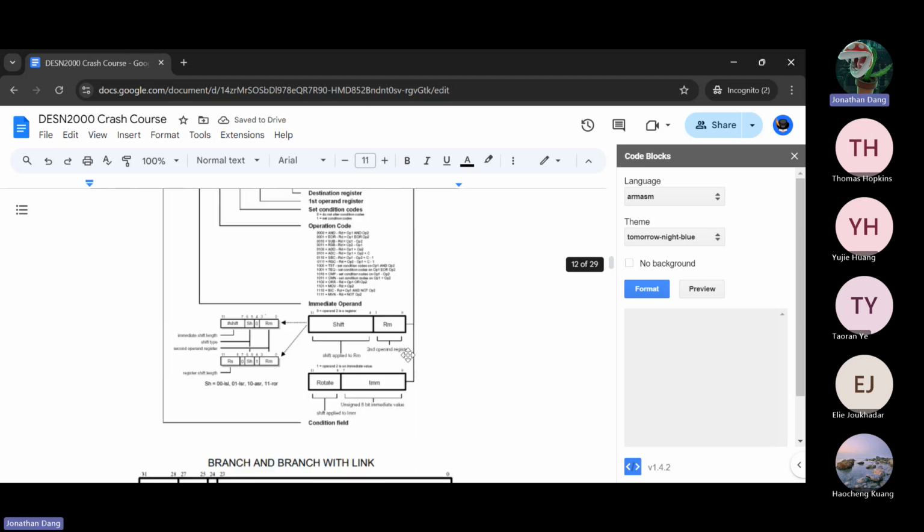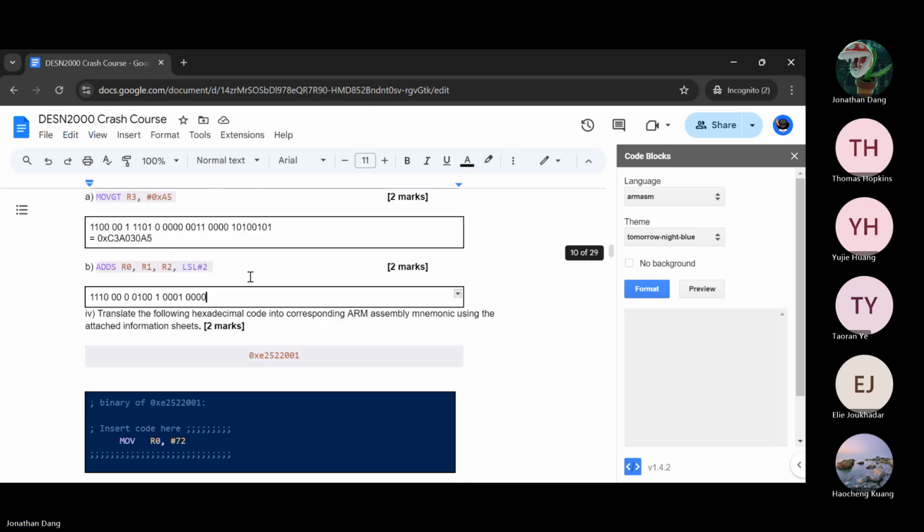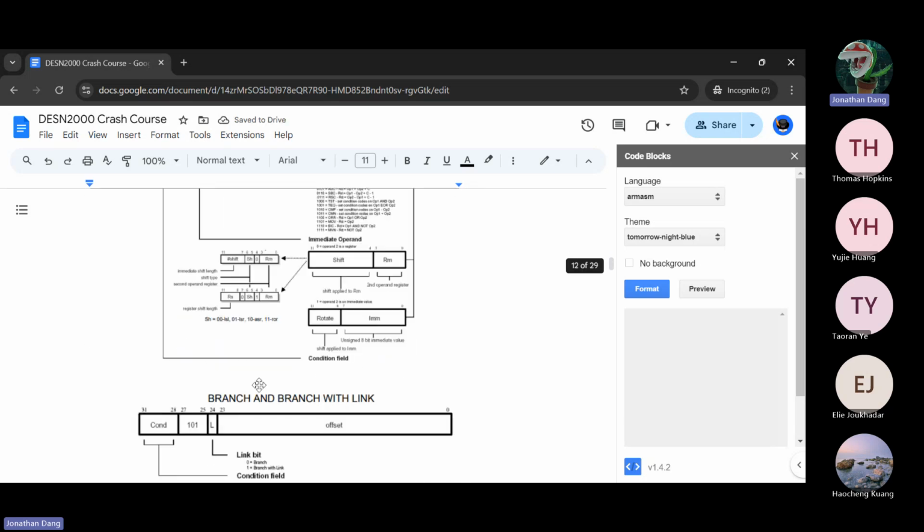And for operand 2, instead of using the rotate plus immediate, there's a shift involved. So we'll use the shift here. We will use the top one, I believe. So the shift is only 2, so we can write it out as 0, 0, 0, 1, 0, because the shift is a maximum of 2 to the power of 5 or 32-bit shift.